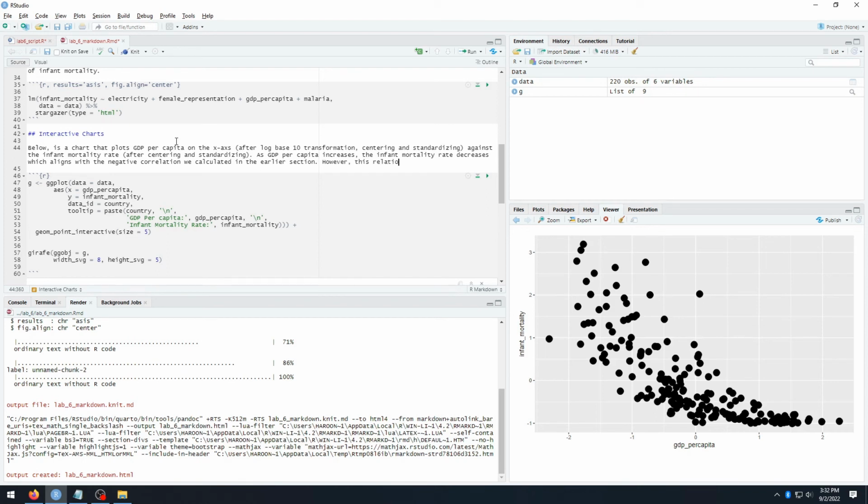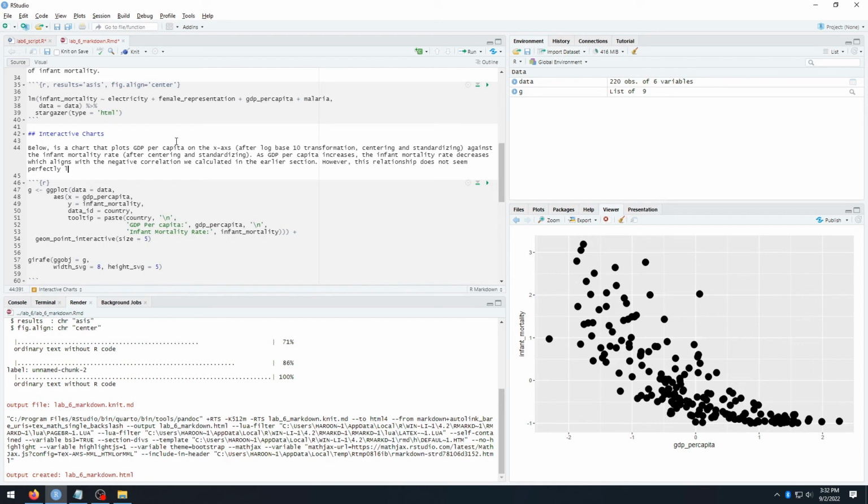However, this relationship does not seem perfectly linear, and much of the change happens in the lower end of the GDP per capita distribution.